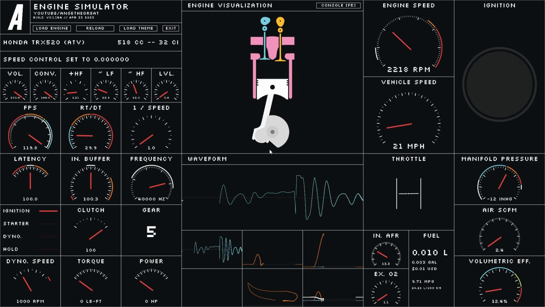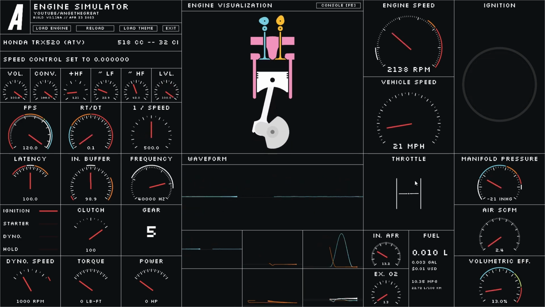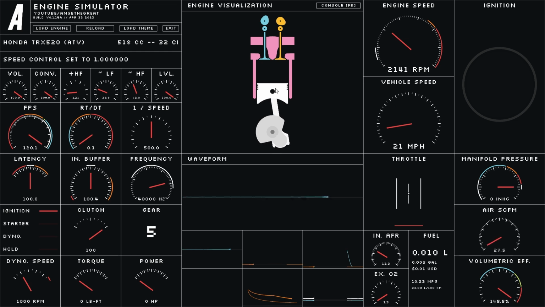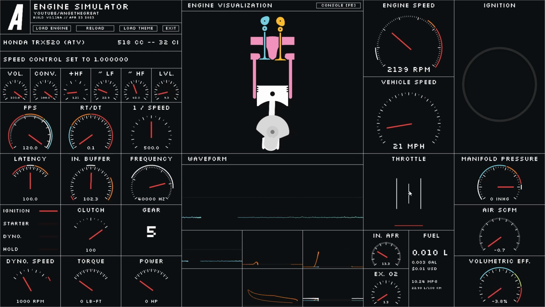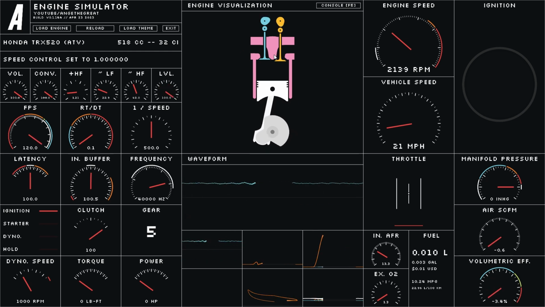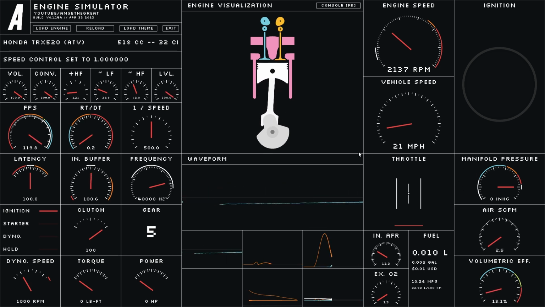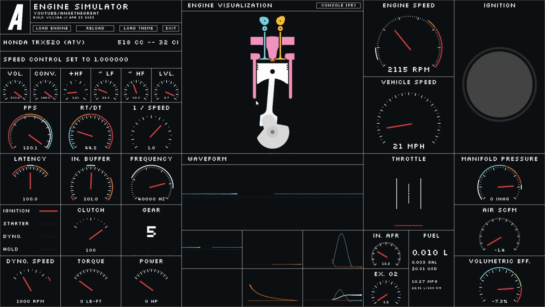So right now we're cruising in 5th gear at about 2000 RPM, throttle valve closed. Go ahead and open it up. Still sitting at 40 degrees advanced. At increased engine speed with a lot more dense air in the cylinder, that throttle valve being open, we're running closer to or at ambient air pressure instead of a vacuum. Slow it down a little bit more.